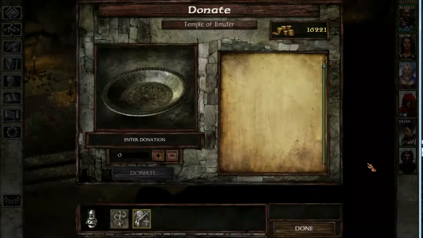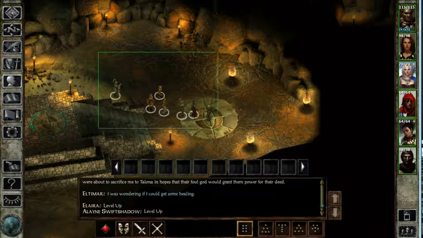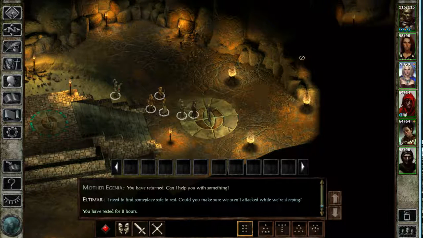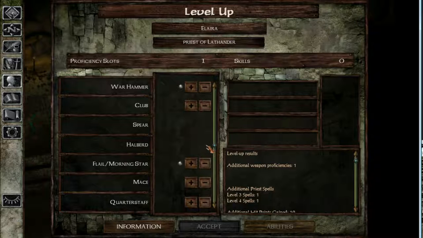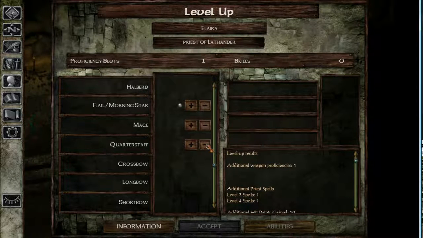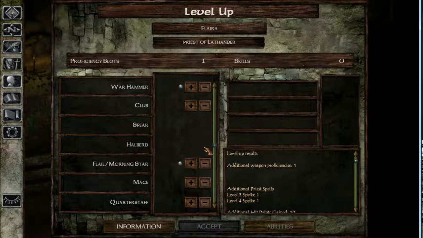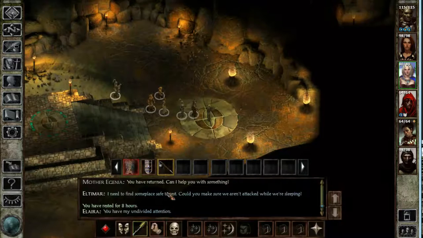I was wondering if I could get some healing. You're gonna make me pay to heal you? I saved your life! How about you just let me rest? I need to find somewhere safe to rest. Can you make sure we aren't attacked while we're sleeping? Thank you. At least that's free, I guess. Of course I can heal you for saving my life. It's gonna be 200 gold, though. Are you serious? Yeah, in cash, please. No credit.